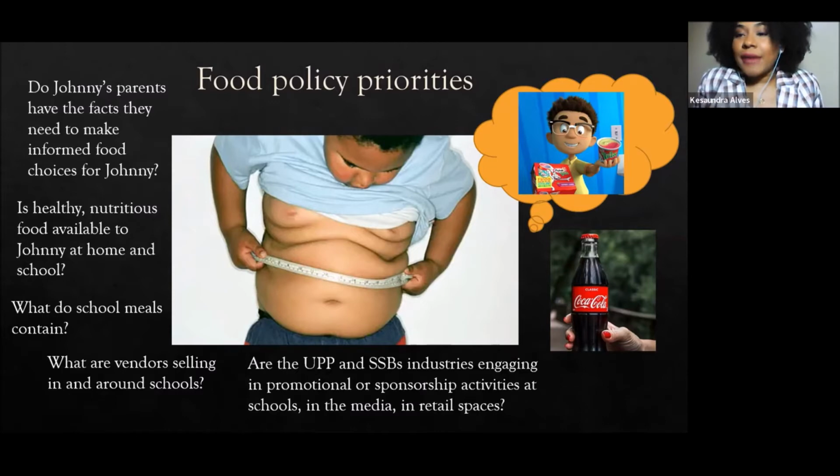And so as an advocate, you have to think about all these factors. And I know there are these documentaries coming out in the US, for example, where they have unique issues that we don't have in the Caribbean. So there are places in the US, especially in minority communities, where for miles and miles, they can't find a fresh vegetable to buy. There are no supermarkets. There are only these corner shops that sell these sugar sweetened beverages and processed products. People can't find vegetables, and they have high incidence of obesity in those communities. So everywhere will have unique issues that you as an advocate have to pay attention to.